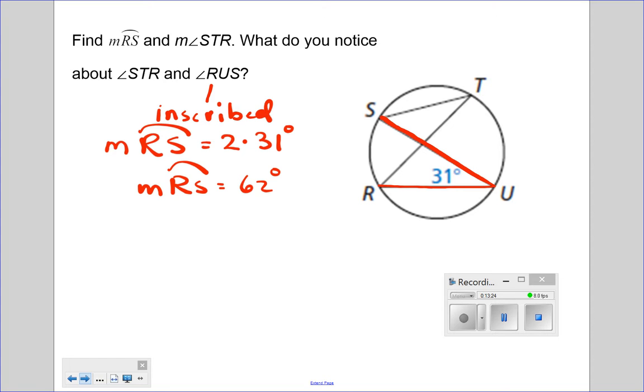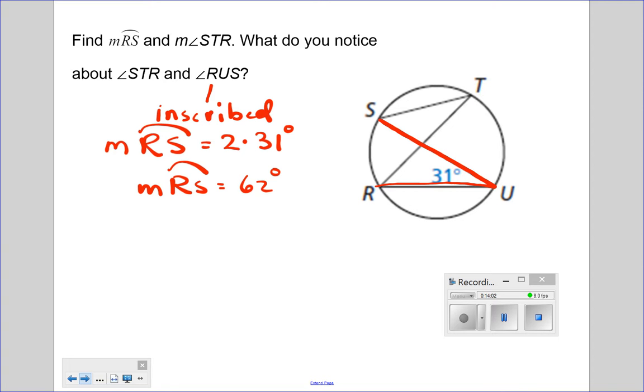Okay, and we need to find the measure of arc RS, so we did. Do you have a question, Mason? Well, we were talking about arcs, but what does arc mean? Is it the length of that section? If you took the center of the circle and connected this, you're looking at this angle measure. That angle measure would be 62 degrees. So it's not the length of the outer part. No. Okay, so we found the measure of arc RS was 62 degrees.